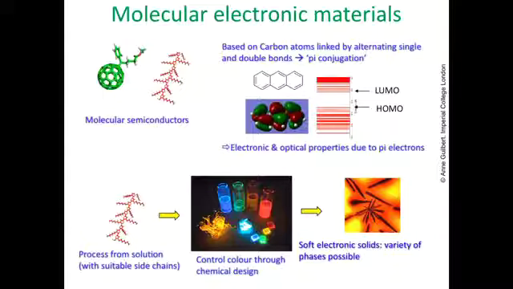So in organics, the analogy to the valence band and the conduction band is the highest occupied molecular orbital and lowest unoccupied molecular orbital. So you still have light absorption in these photovoltaics, and they can be tuned based on their chemical design. So you can really refine and tune the band gap of these materials through chemical design. So essentially adjusting the side chains and other organic structures will affect what kind of light it absorbs.